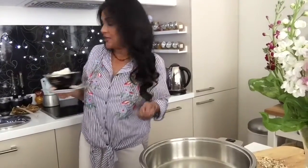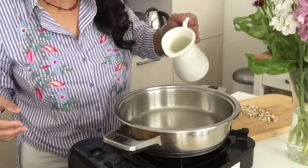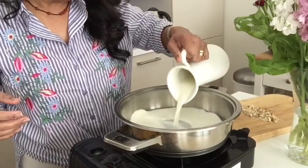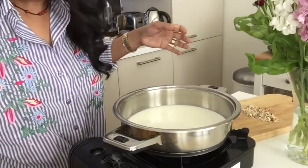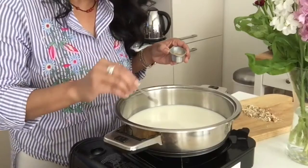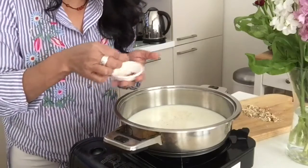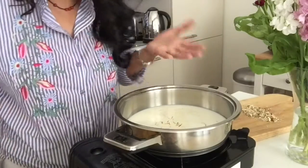While the paneer is draining away, I'm going to start off with the sweet almond milk in which the rasmalai balls will sit. Right, so let's get started with this one. In a wide pan, in goes the liquid milk. I've got another pint and a half of whole milk here, to which I'm going to add all the chopped almonds and also some more cardamom powder, just another pinch, and a few strands of my saffron, which will give it a really nice color. You don't need a lot, just a few, for the taste and also for the color.